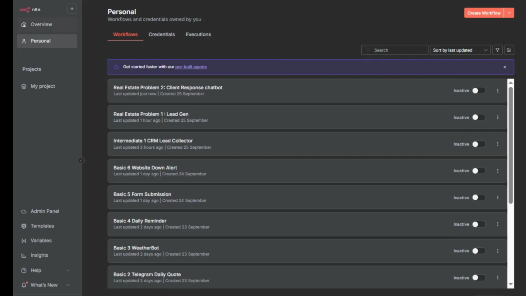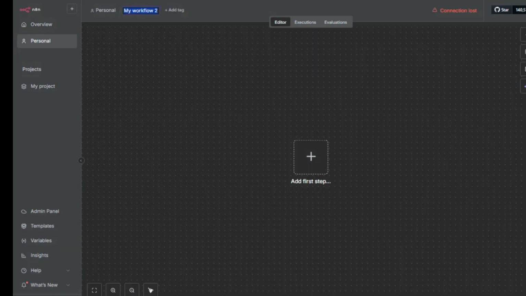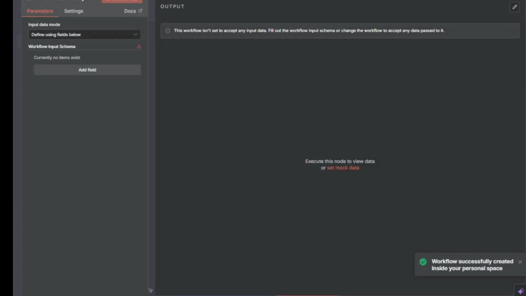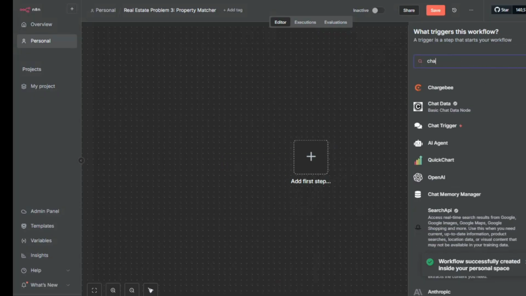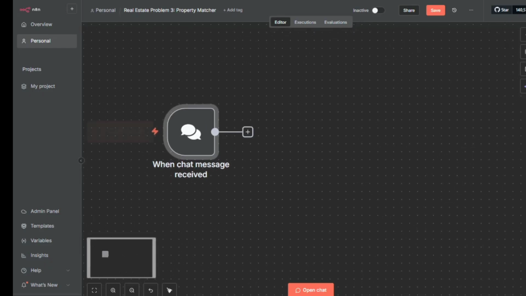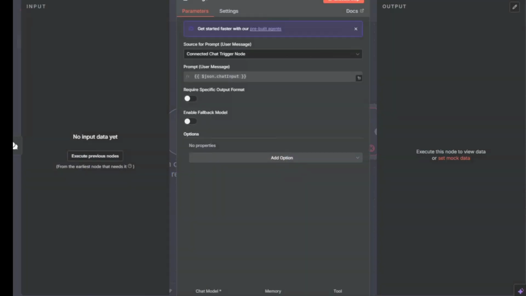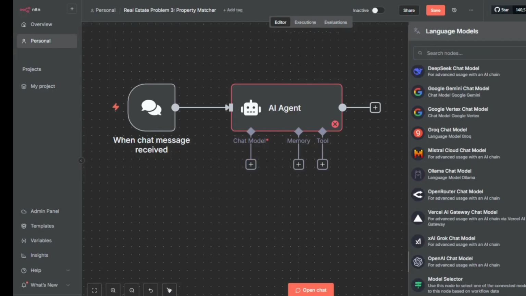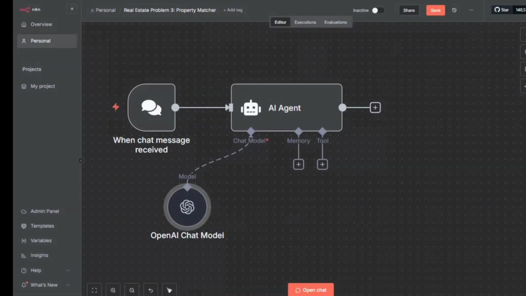Let's move to n8n now. Here we are, we're going to create a new project and let me rename it to real estate problem number 3 because I've already solved the first two problems. Now we are going to solve the third problem. It's like, if the client is looking for a property under his budget by using some filters from the filtered properties from your data, how can he scrape those results? That is what I'm trying to solve over here.